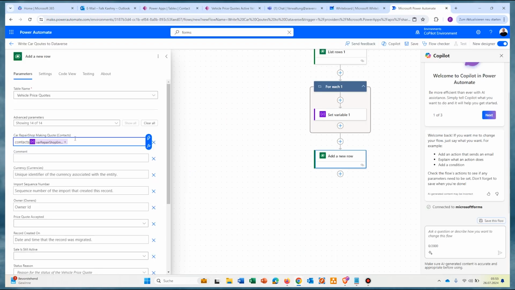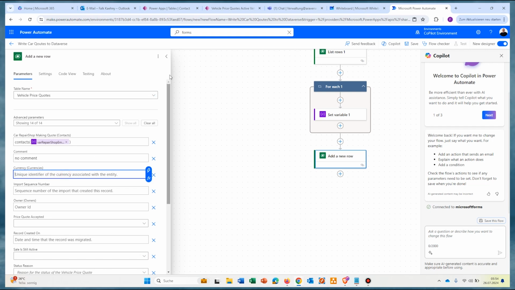And we put it in brackets, and now the link will be converted. Comments was a column I put in here. At the moment we don't have any currency. This is similar. We have it as a lookup field, so I cannot type in euro or dollar, but I have to look up in the currency table the value for currency.